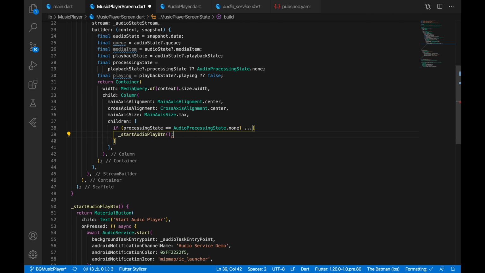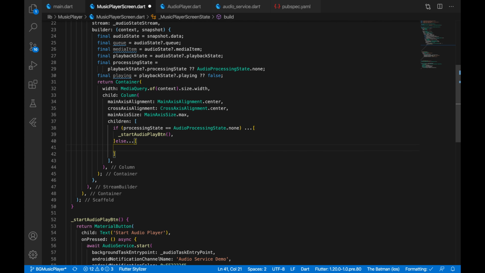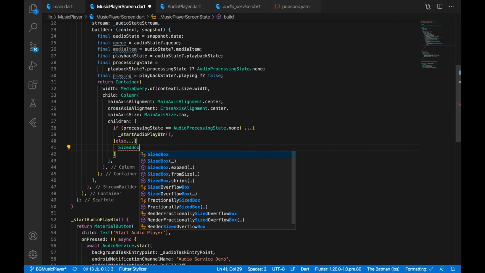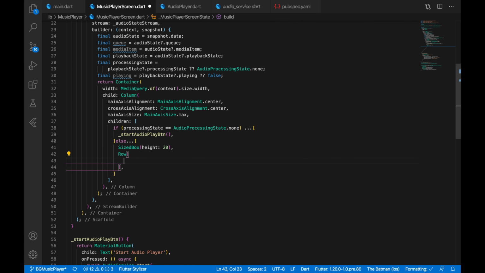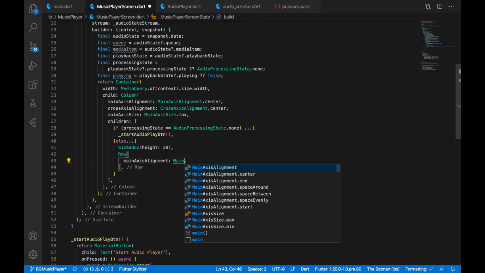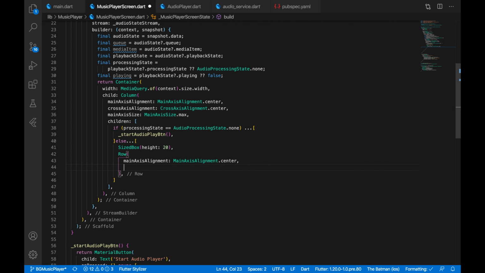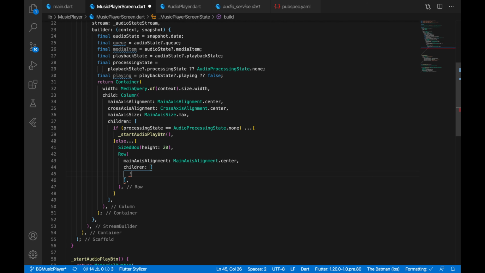Now we have added the start audio play button, and if the audio service has started already, then we need to add the player controls. So let me add a sized box and a row with main axis alignment center and children.